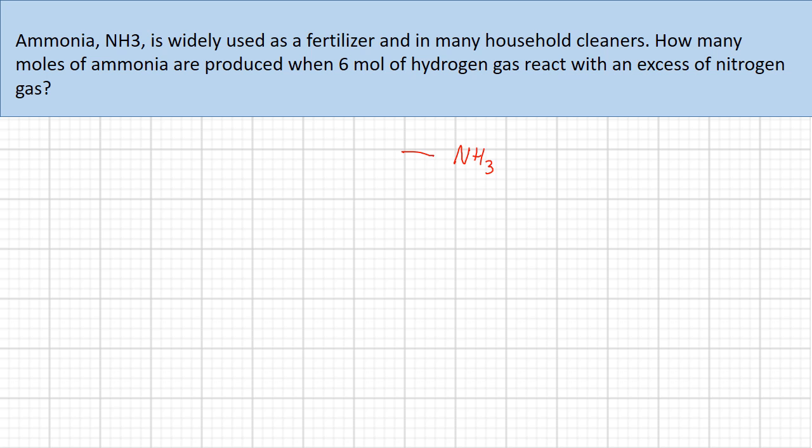So if we know we're going to form this, we can just have an arrow leading to it. And we know we're going to have two things. We're going to have hydrogen gas, which is written as H2, and then there's also nitrogen gas, which is written as N2. Most gases usually take the diatomic form. That's why instead of just an H, you have H2. And I'm sure you're already aware of that.